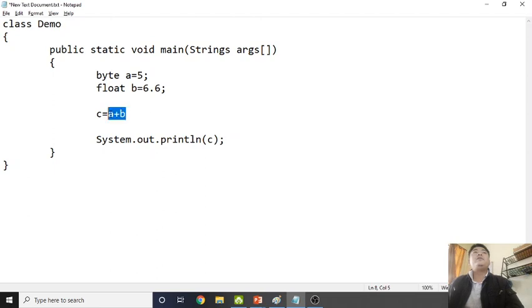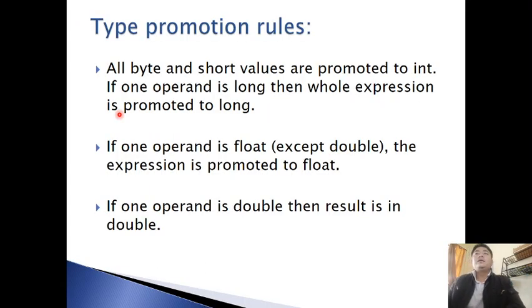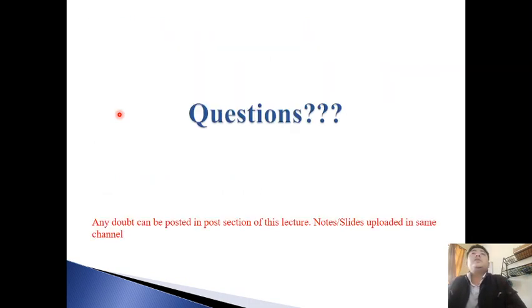A plus B will have a floating data type, because one of the operands is floating. B is an operand, A is also an operand, A is byte and B is float. So one of the operands B is float, so the result will be float. If one of the operands is double, then the result will be double. That's very obvious. So that's all for today.